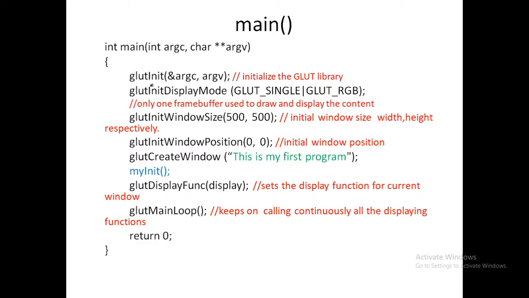First, glutInit with argc and argv initializes your GLUT library with C or C++. This is a command line argument. Second is glutInitDisplayMode, which initializes your display output mode. We use GLUT_SINGLE by default, which means output comes only one time to the display device, called single buffering. The second option is using RGB color model.